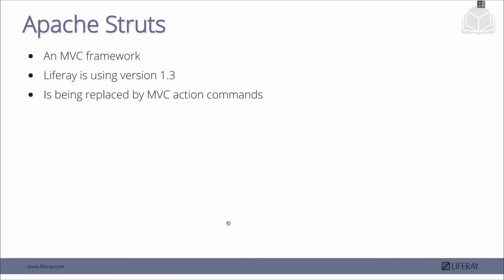So struts is a framework that helps enforce MVC. Right? We've been using struts for quite some time. Right now we're using struts version 1.3. As time progresses, we have been converting a lot of our struts actions, or what struts is being implemented for, into what we call MVC action commands. Again, we'll talk about that in a little bit.